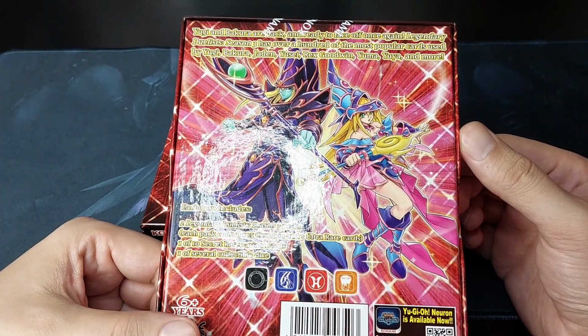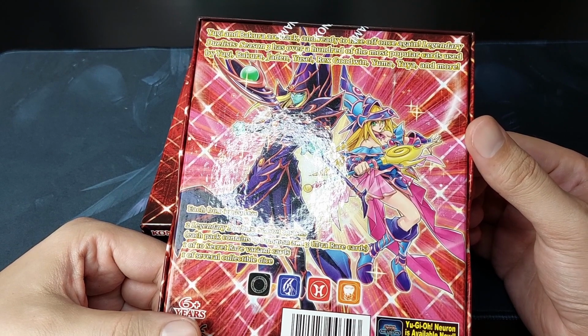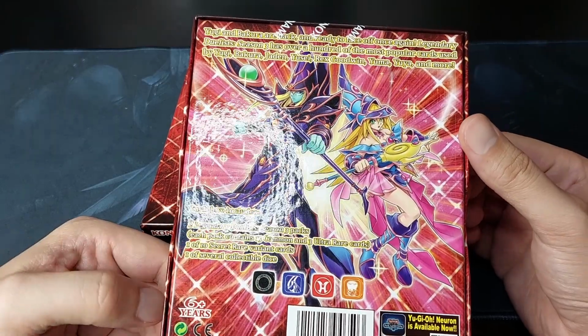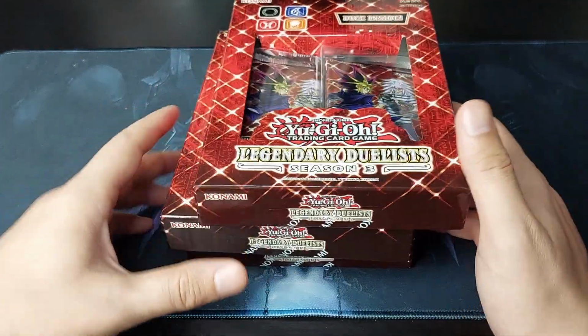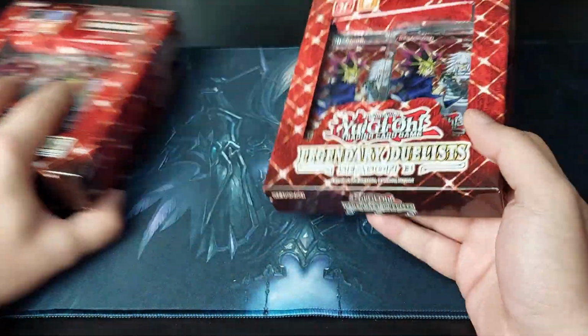Legendary Duelists has over 100 of the most popular cards used by Yugi, Bakura, Jaden, Yusei, Rex Goodwin, Yuma, Yuya, and more. So basically, any duelist you can think of, you have them here. Let's get into the first box.